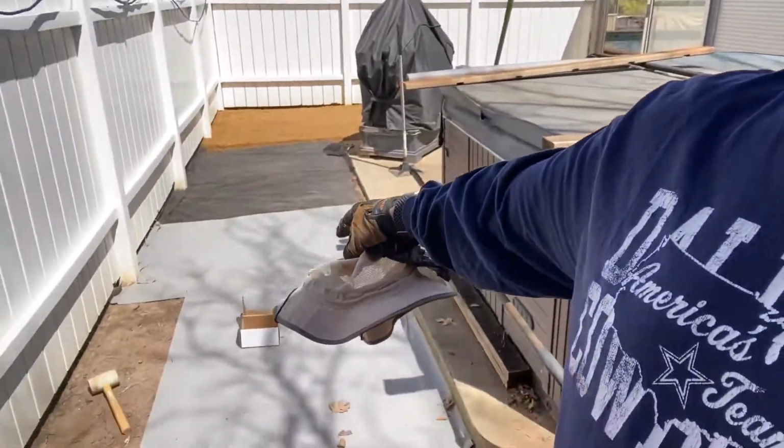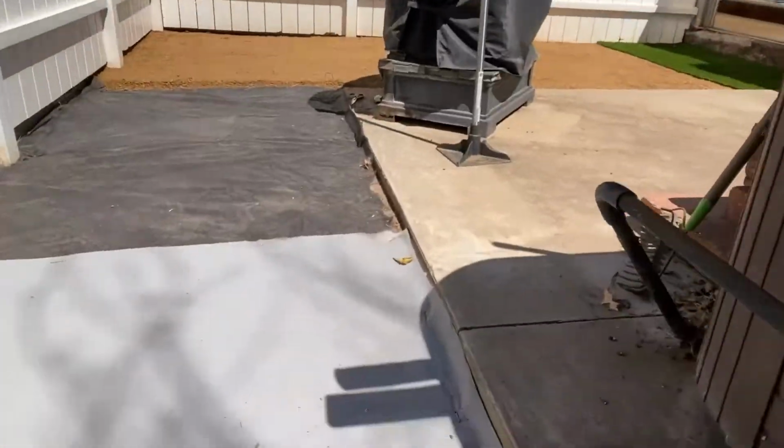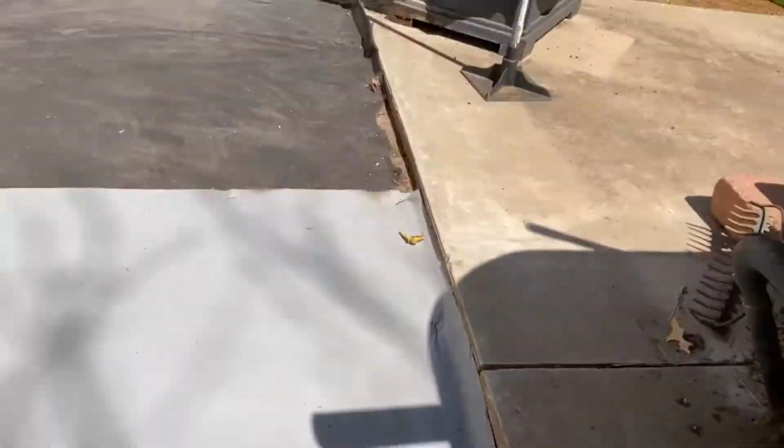And then the hard part, really. This ain't easy. It's not fun, but you just take it methodically and slowly, and you get it done. I take a break after every 2 or 3, and you pin this cloth down with these U-shaped pins, called landscape pins. There's some right there. I use them to mark my sprinkler heads, because I'm leaving my sprinklers in here so I can rinse this, because my dogs do get in here. I'll turn these sprinklers on and rinse this thing down.